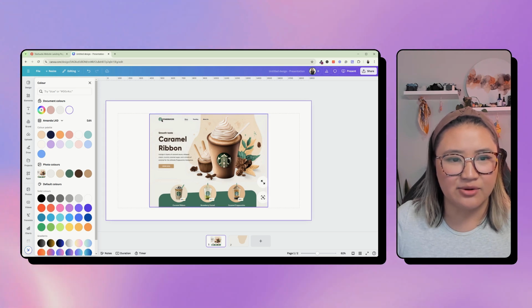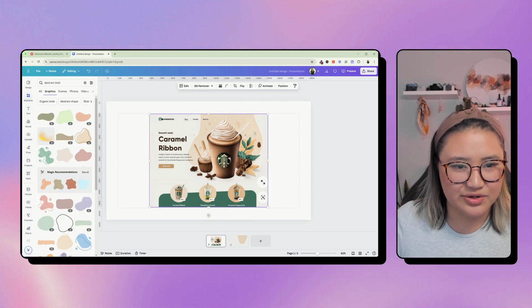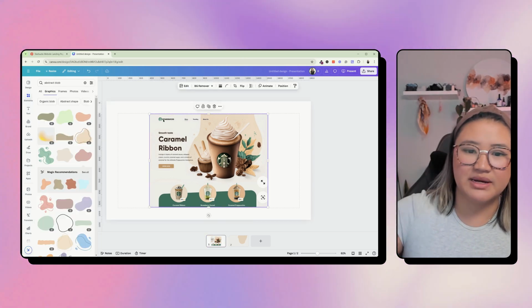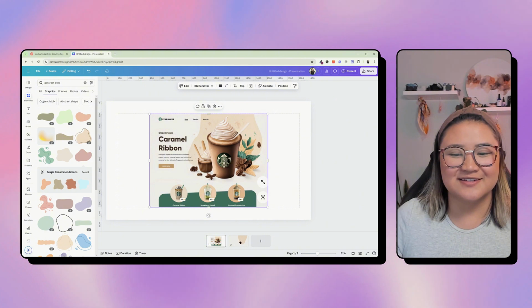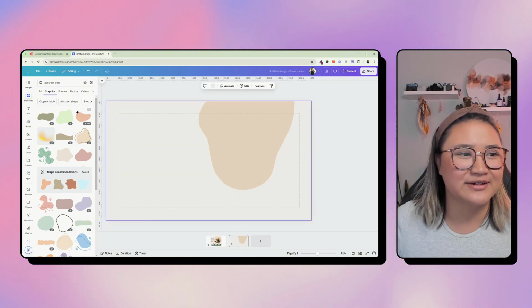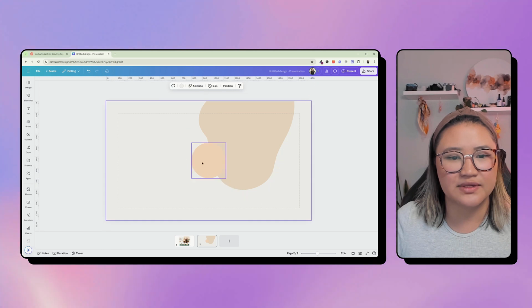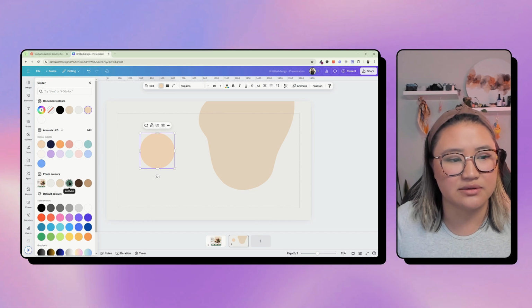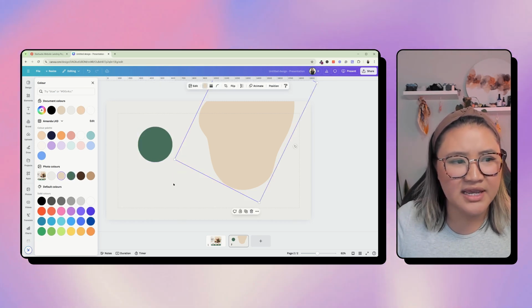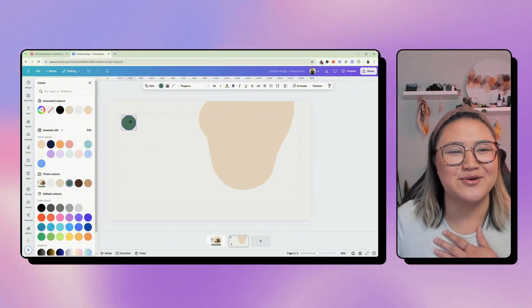Now let's create our Starbucks logo, because this logo, as you can see, is not only in the top menu bar, but it's also on our Frappuccino and our other Frappuccinos. So let's create our own logo, and I want you to have fun with it. I'm going to go to shapes. So in elements, shape, select the circle. And I'm going to change that color to the green that's already in the graphics. I'm going to select this color, and I'm going to make my own Starbucks. And I encourage you to create your own Starbucks.